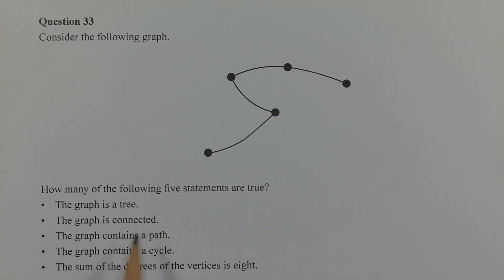Now the second statement is the graph is connected. A connected network means all vertices are connected to one another in one way, shape, or form. In other words, there's a way to go from any vertex to any other vertex, and in this diagram all the vertices are connected. So the second statement is true.